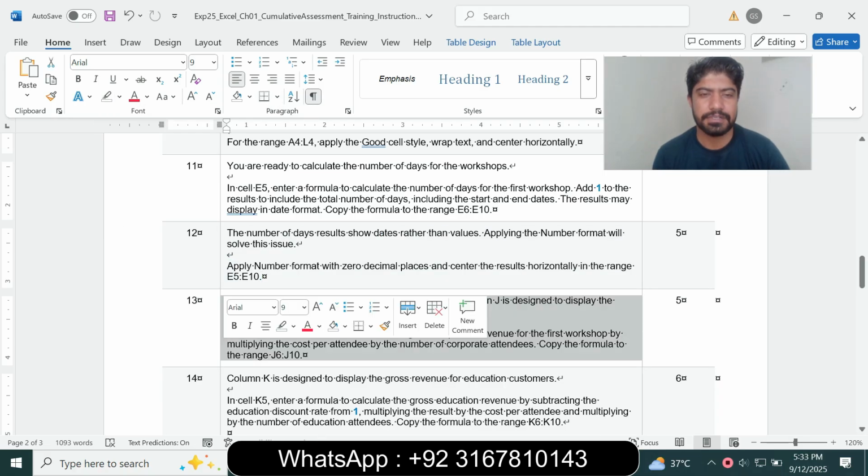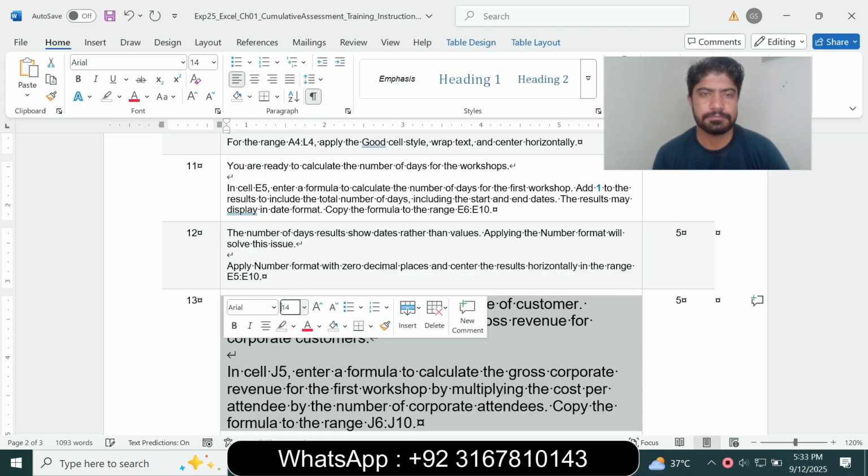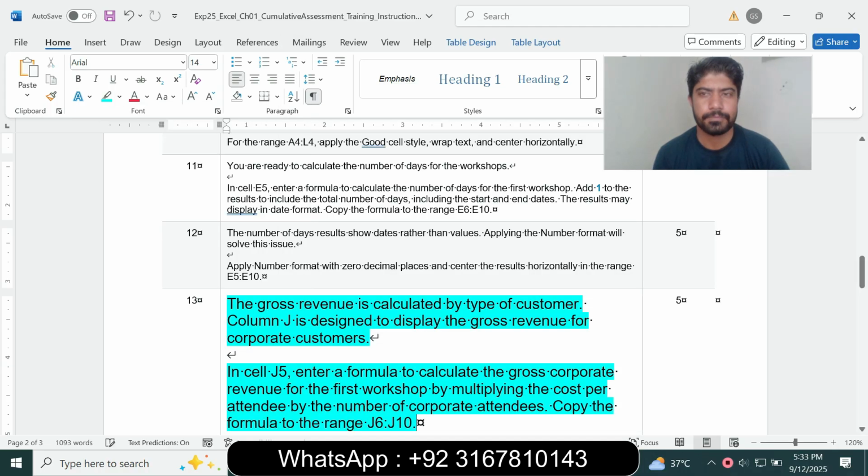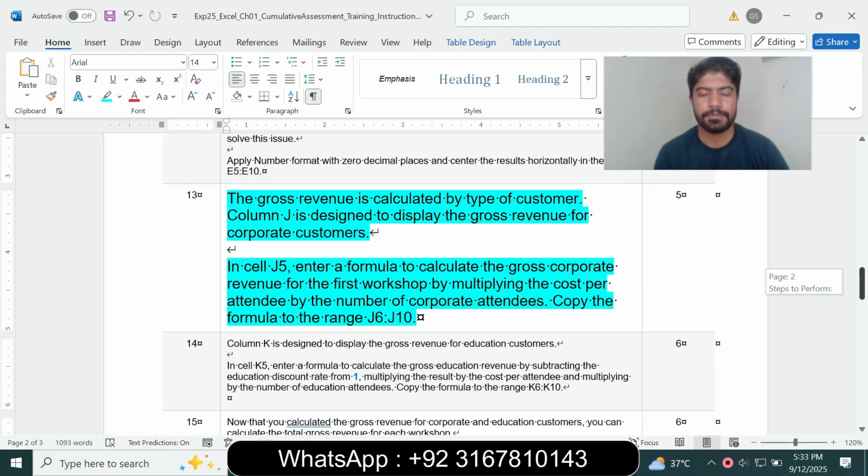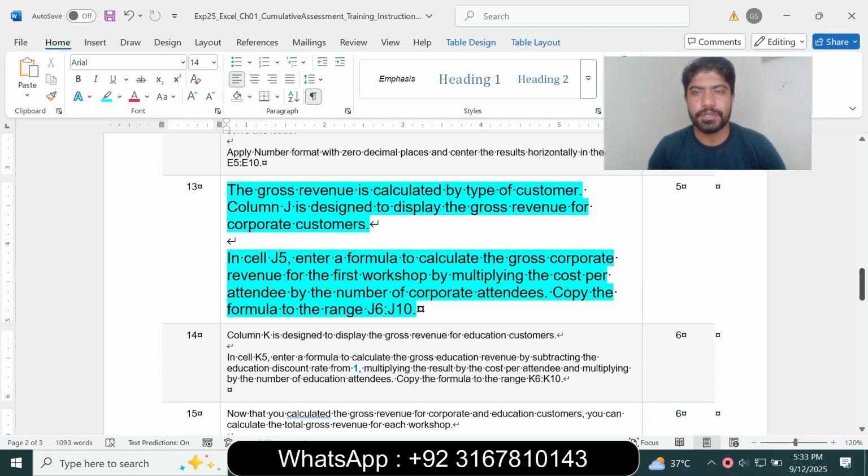So question number 13 is: the gross revenue is calculated by type of customer.